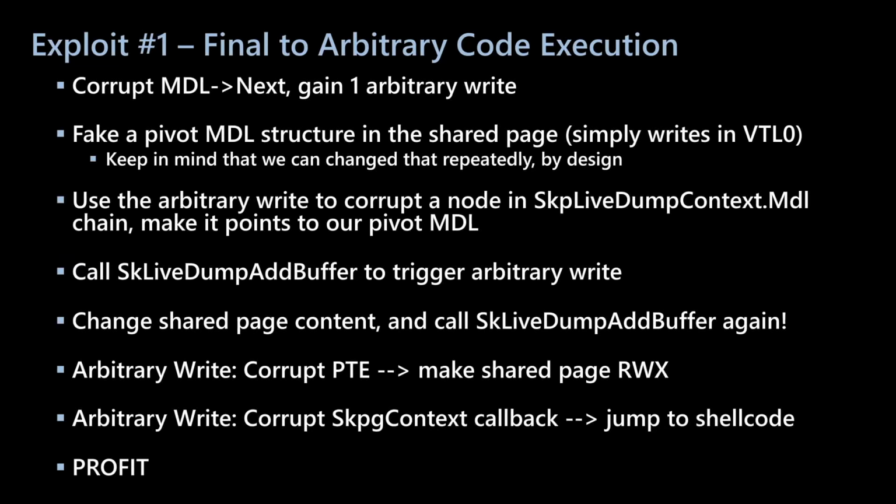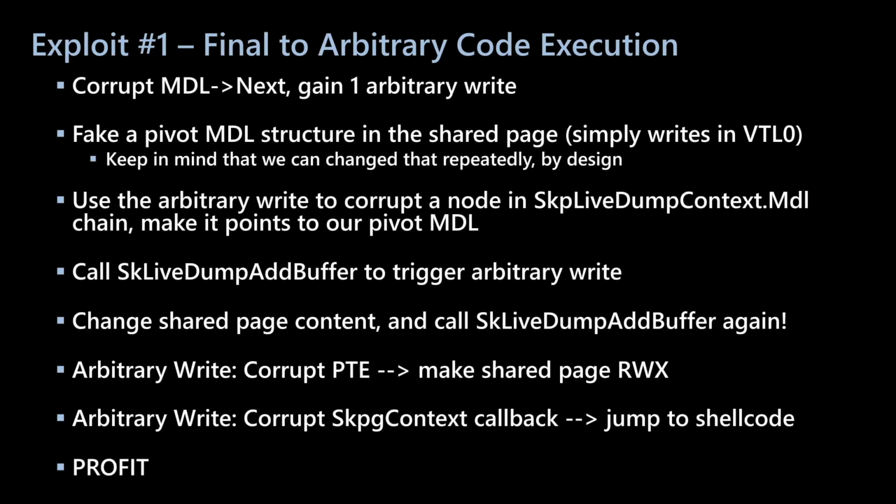A little summary here. First, I corrupt the next pointer of the MDL, getting one arbitrary write. Then I fake a power to MDL in the shared page, which I can modify repeatedly from VTL 0 by design. With this arbitrary write, I corrupt a node in the left dump context MDL chain and make it point to the power to MDL in the shared page. Call left dump at buffer to trigger the arbitrary write, changing the shared page content to adjust the overwriting target. Call left dump at buffer again to trigger another overwrite.